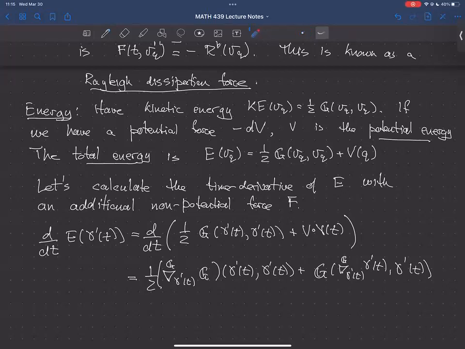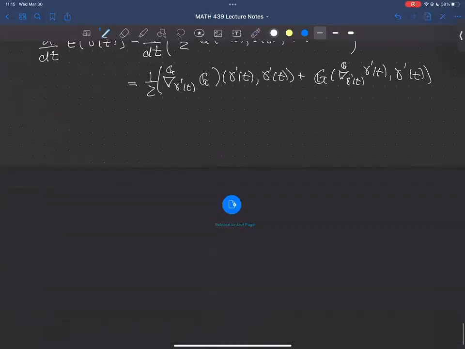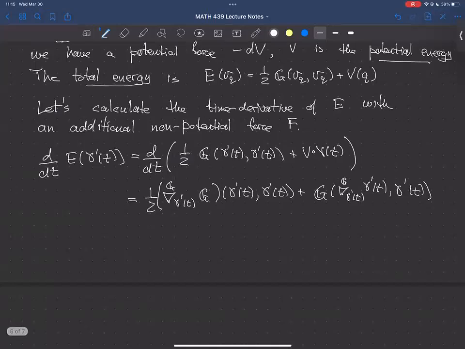Now this term is equal to 0, and that's because of one of the defining properties of the Levi-Civita connection. If you look back at our definition of the Levi-Civita connection, you will see there are two properties. One involves the difference of the covariant derivatives of X and Y being equal to the Lie bracket, and then there's this other term. If you apply that other term in this case, you see that this is equal to 0. So good that I don't have to define what that symbol means because it's 0. All right, so that's the derivative of the first term.